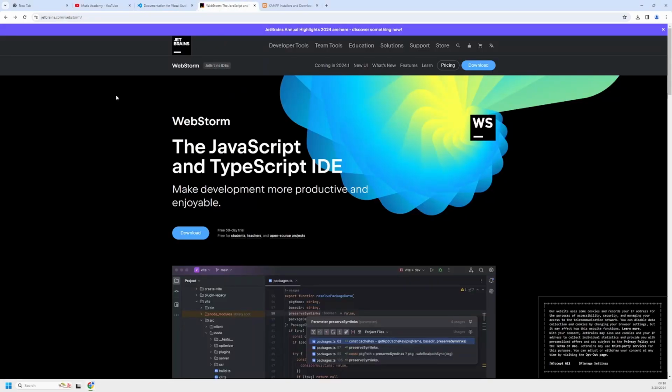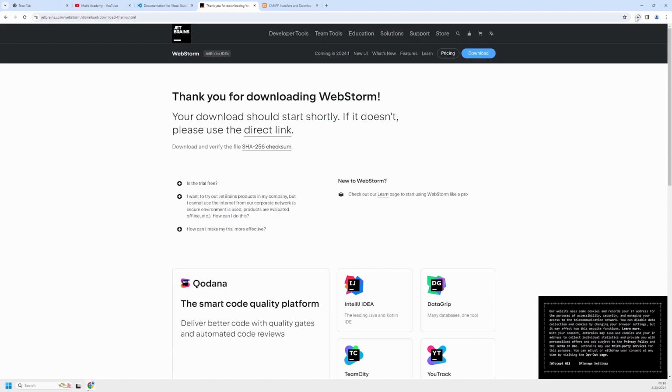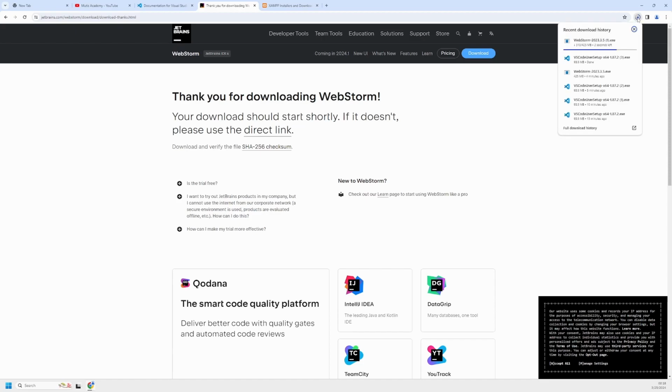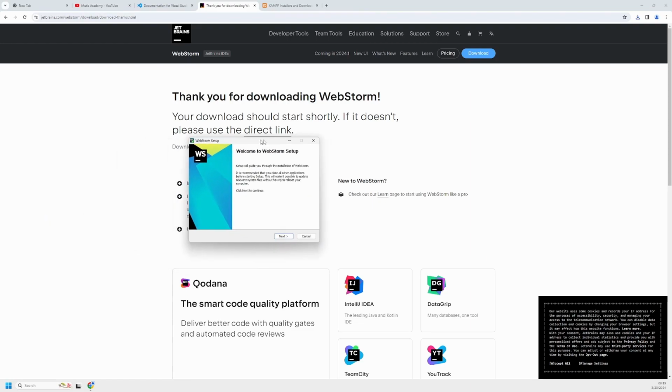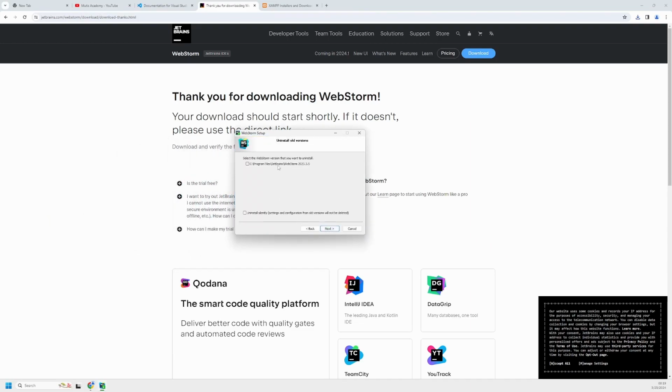An alternative would be a JetBrains tool. So at jetbrains.com/webstorm, you could download a WebStorm version. As it indicates, you could get a free 30 days trial. So it's a paid tool. I'm kind of used to using WebStorm a lot. I do have a license, so I'm going to use that for the majority of the series, but it is not required in any way, shape, or form. All it does is allow you to edit the code, but functionality is pretty much the same on both.